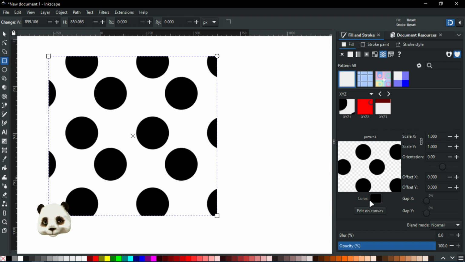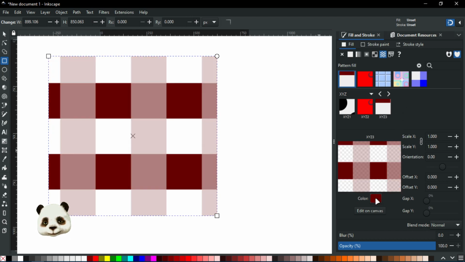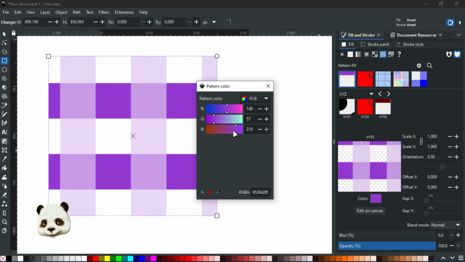And we're gonna notice something. We cannot change the color to the dots. If we go to XYZ2, we cannot change the color, but the pattern is there. If we go to XYZ3, we can change the color, and it affects everything. Interesting, isn't it?